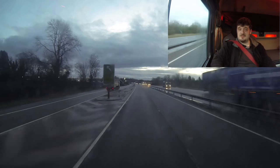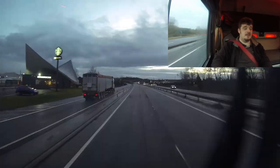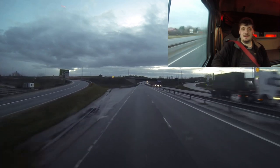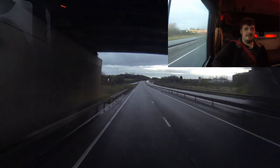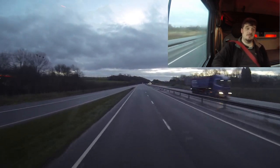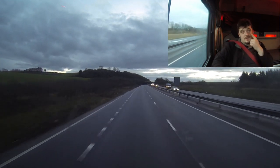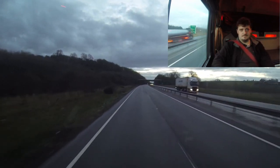It also means that I might not be doing the York run. I don't mind doing it, but the only problem is it's an AM collection and I'm not going to get back to the yard now until 9:45. So I need a half hour break when I get there, so that I can blitz it in one go. So that'll be 9:45, and then it's the run up to York, which is only about 2 hours up the road, so it's not far, but it won't be an AM collection, unfortunately. So if they can push the collection time back to 1 o'clock, I'll be all right to do it. But I don't know yet, we'll have to see.